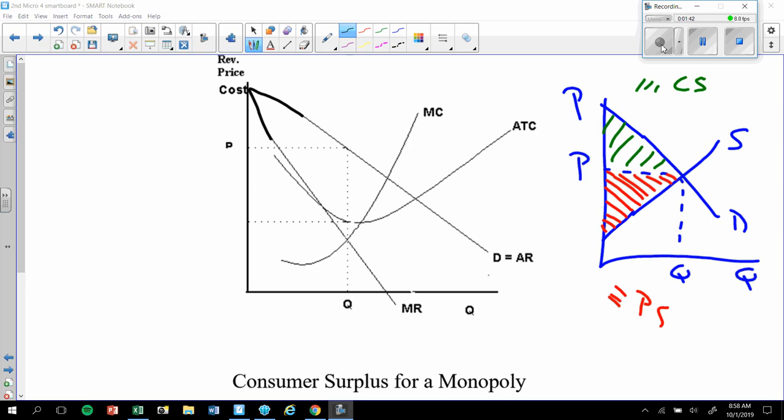So what we've got to do now is figure out where my consumer surplus is. You tell me. Everywhere from price to the demand curve. Sure, same as it always was. So we find our price that we're charging right there, and all of this is my consumer surplus. You've got your rule for perfect competition, and you've got your rule for monopoly. Nothing new there. I didn't do a good job filling that in, so let me fix that. Go all the way to the axes, and all the way to where the price is. Filled in well.